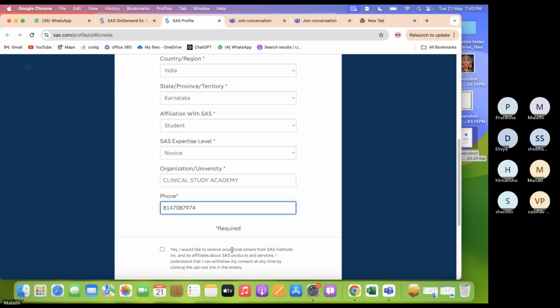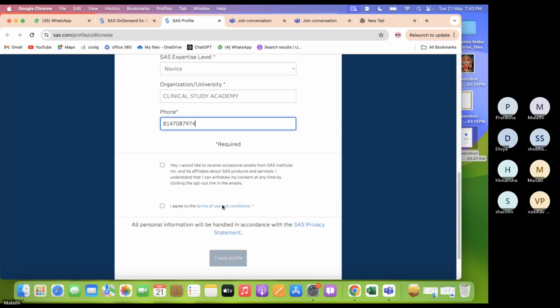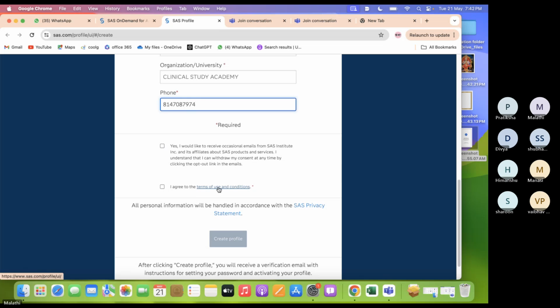Scroll down. Yeah, click on I agree to the terms of use and conditions. Create profile.